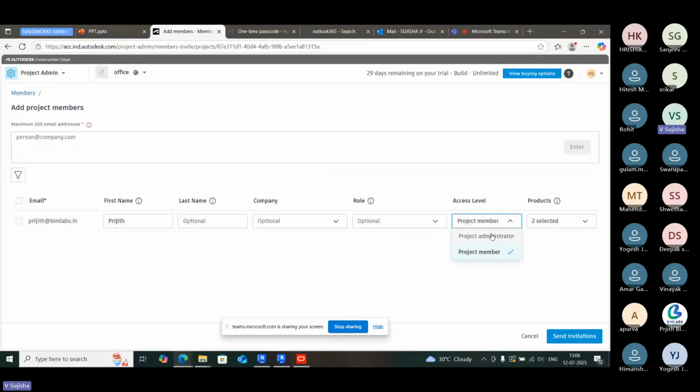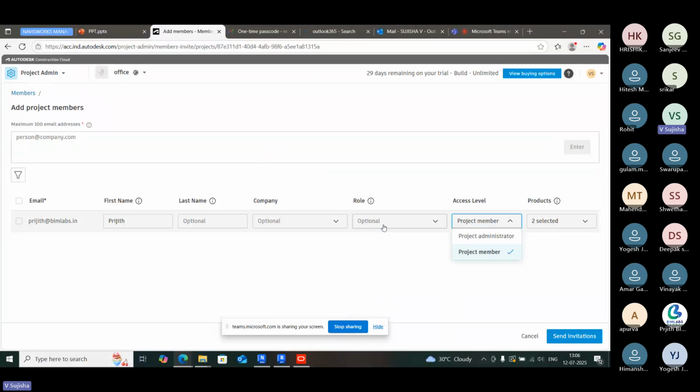And the access, we are having two different access options here. That is project administrator. If you're giving him as a project administrator, then that particular person can access the complete project. That means if you are creating folders as project name as well as MEP, structural, architecture as different folders, all these folders can be accessed by the project administrator.